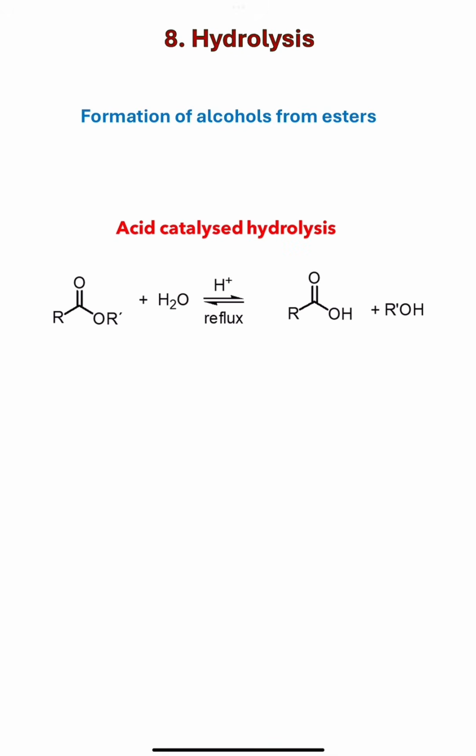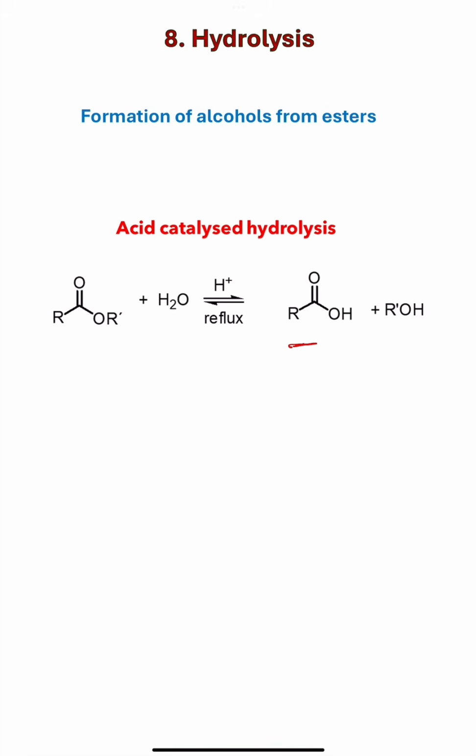In hydrolysis, the reverse will happen, where water molecules break the ester bond. We have two types of hydrolysis. The first is acid catalyzed hydrolysis, which is the complete opposite of the esterification reaction, where we use an acid as a catalyst in the presence of water to break down the ester into an acid and alcohol.